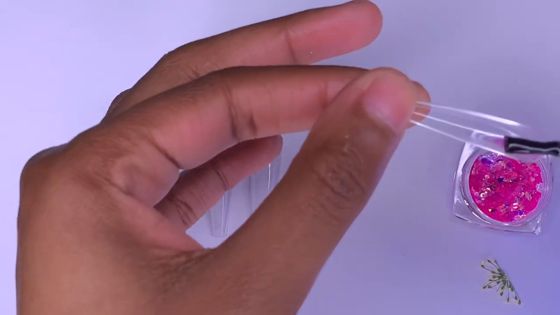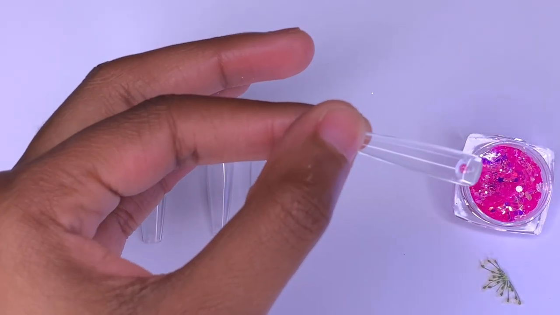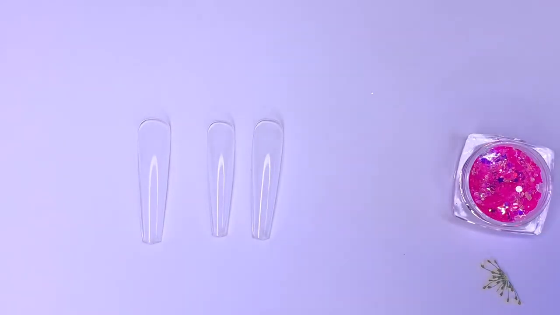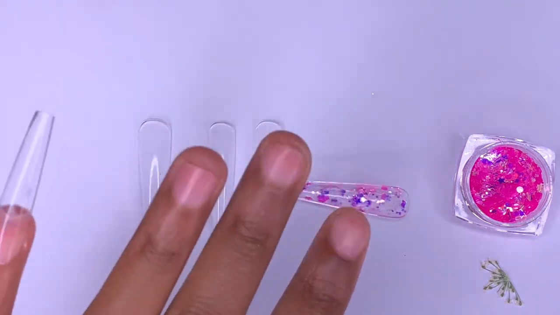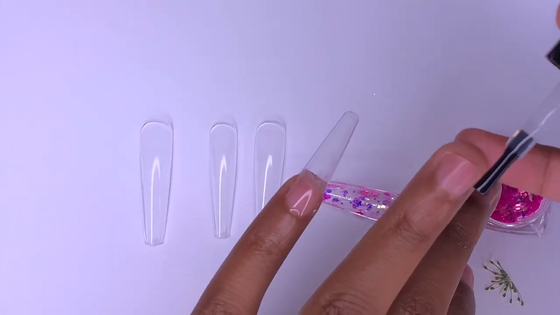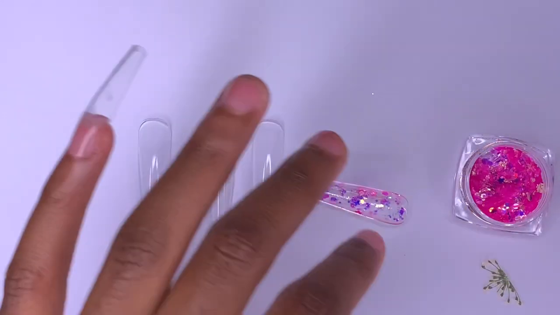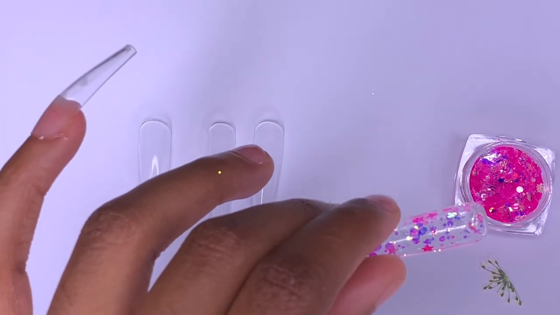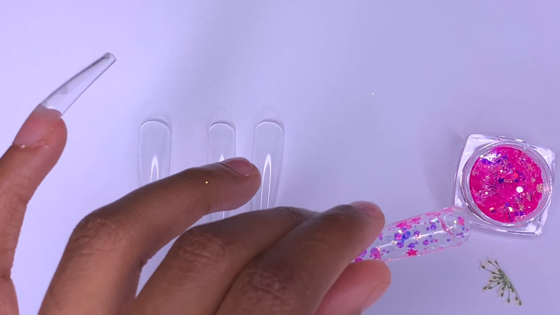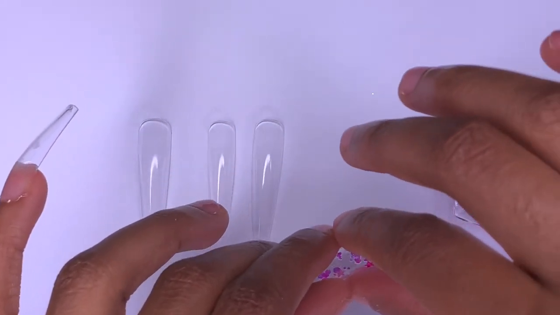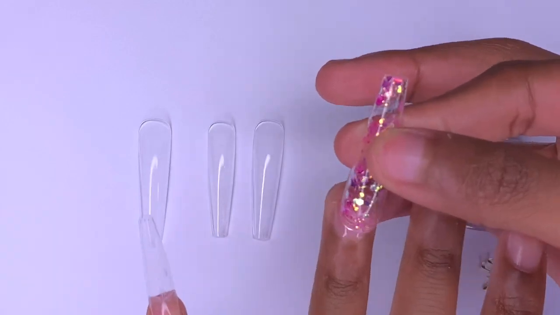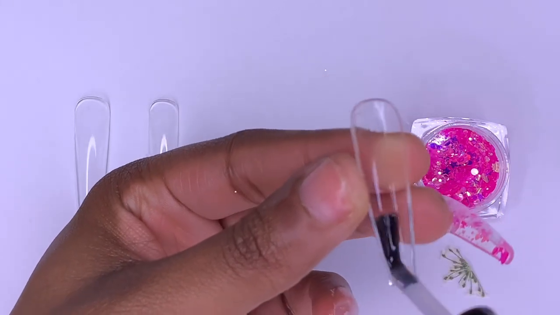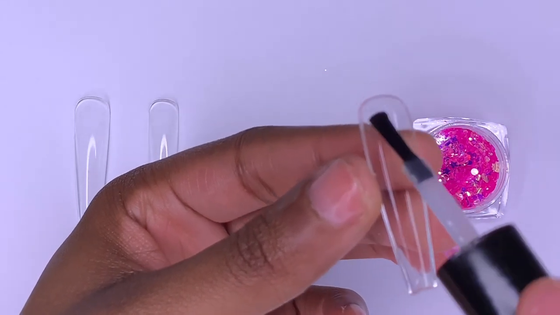While that's curing in the lamp, I'm going in with a layer of base coat gel on my pinky, and then I'm just going to put some inside the full cover nail tip, press it on, and hold it in front of the lamp to flash cure it. Now I'm just going to repeat those same steps with the ring finger. For this nail, it really didn't lay as flat as I would have wanted it to. When putting glitter inside of a full cover nail tip, you want to make sure that you just put the smaller glitters towards the cuticle area and then larger ones around the tip.